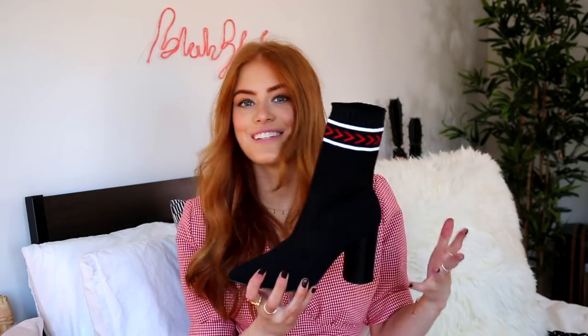Next up I have a few items from And Other Stories — I wasn't paid to talk about these at all, they just asked if I wanted to pick a few pieces out. The first thing is this pair of amazing boots. They're quite high for the normal heel size I go for but I can walk in them. The fact they're a sock boot makes it much easier to walk in because it holds your foot in place. They've got a little red chevron pattern on the top of the sock part. I just think they're so cool and they make an outfit look pretty cool instantly.